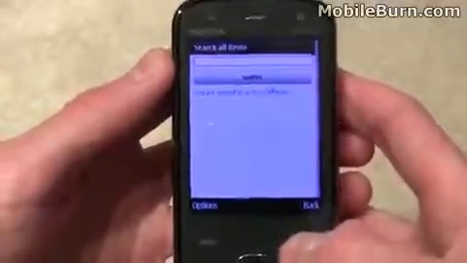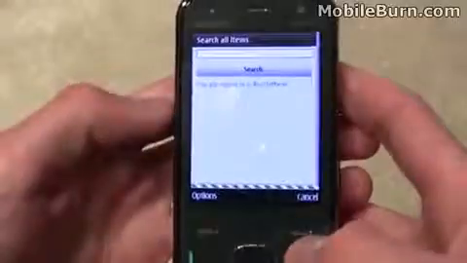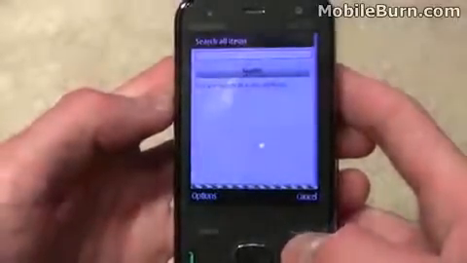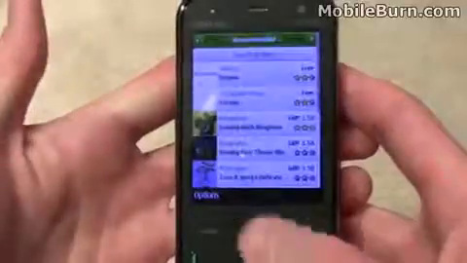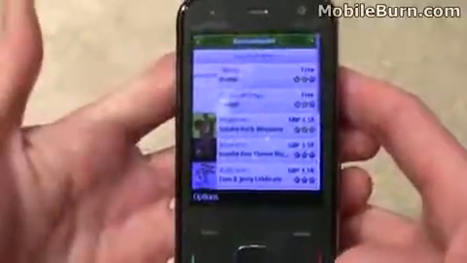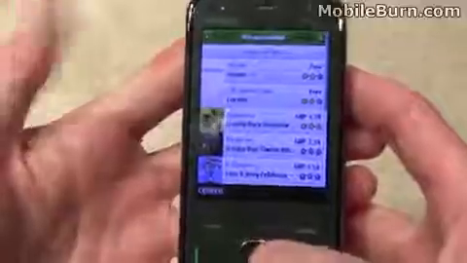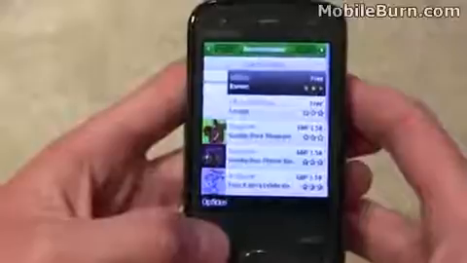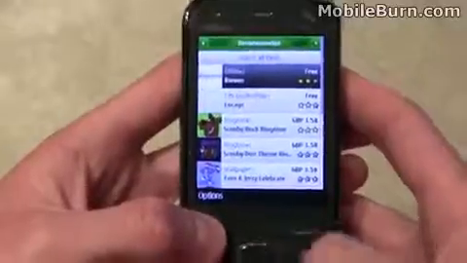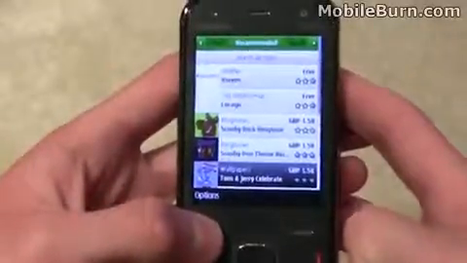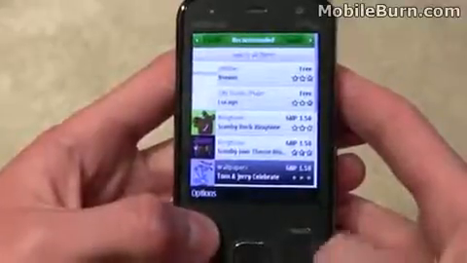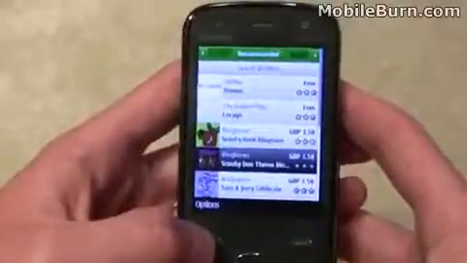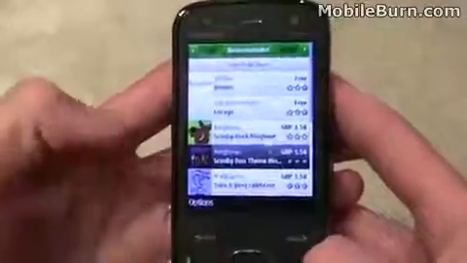Downloading apps thankfully is quite a bit quicker in the grand scale of things, so apps don't take too long to come down. But once they do, they can throw up an error. Maybe the first time that you try and install them. I've had errors on several occasions when first trying to install an application, but then the second time it works. So it's not the best App Store experience, definitely not as good as the iPhone App Store or the Android Marketplace. But it's functional, and I mean I've got a few applications off there that work fine, like the Twitter application that we saw earlier.